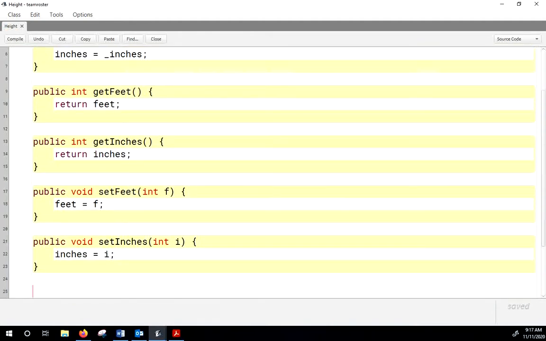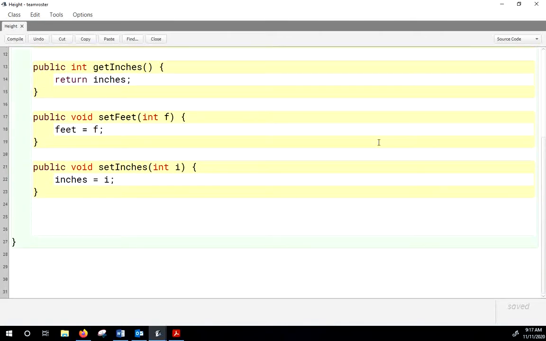And I think it would be useful for us to add a method that will get what I call the real height. Height is a real number. So let's say public double getRealHeight.